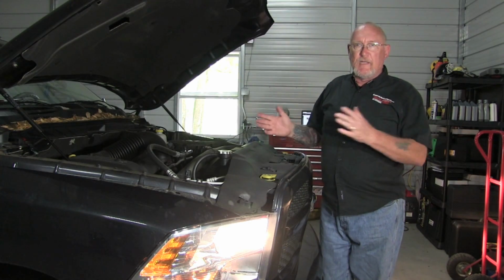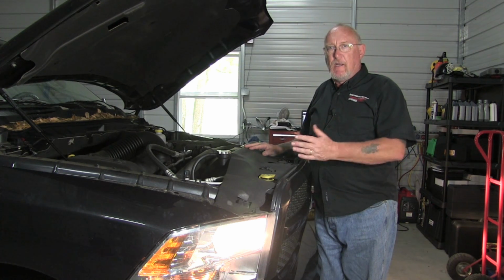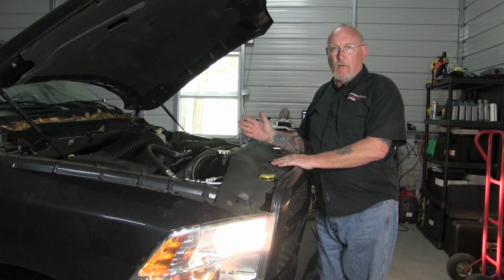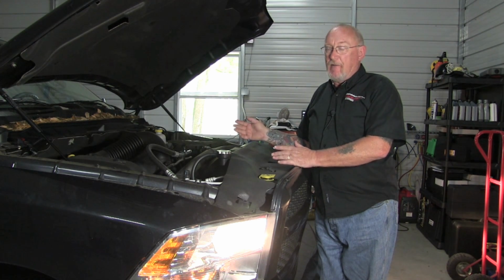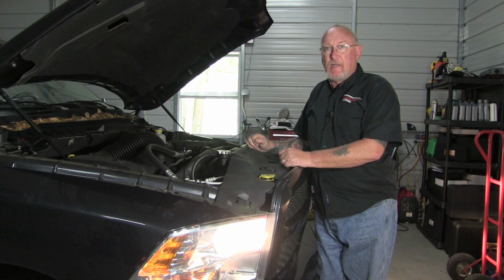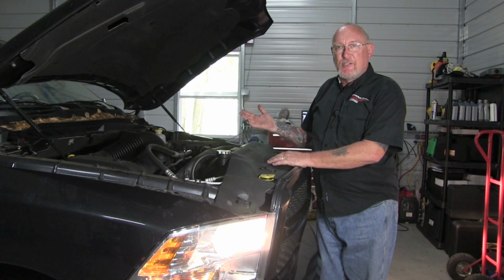Right now, we've done all the inside checks, it's time to move under the hood for a few quick visual inspections there. If we didn't have any cold air at all, the very first thing I want to know is, is the compressor clutch engaged? If not, we'll pursue that as a separate option. There's some videos that we have out already that can help you very quickly determine the reason why an AC compressor is not engaging. And then we'll just do some old basic hand checks.